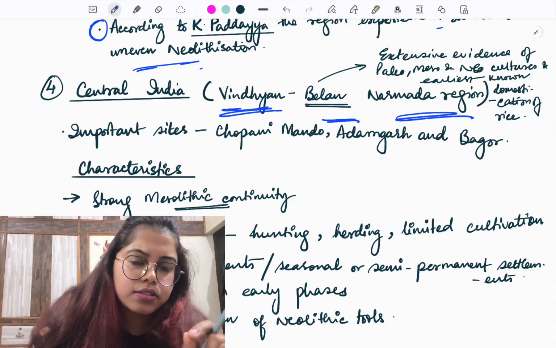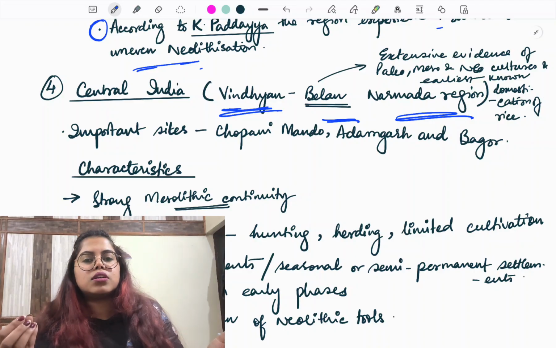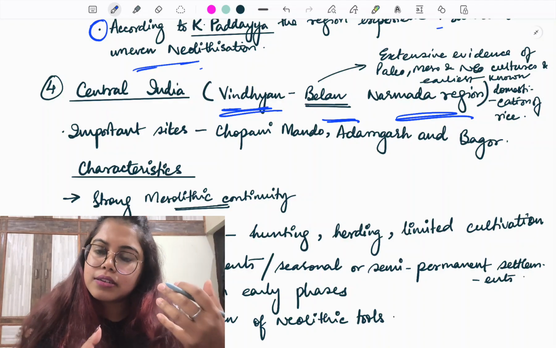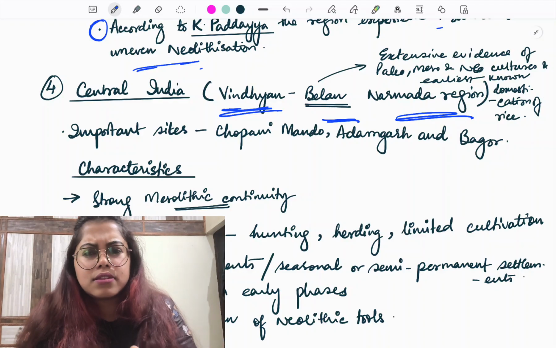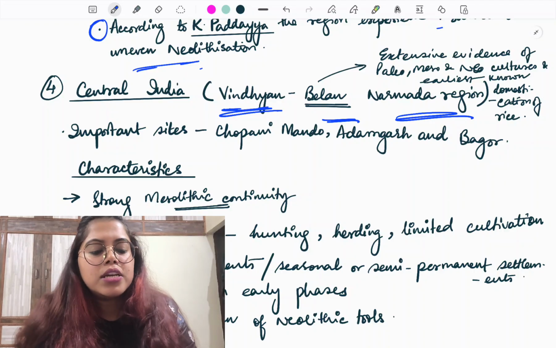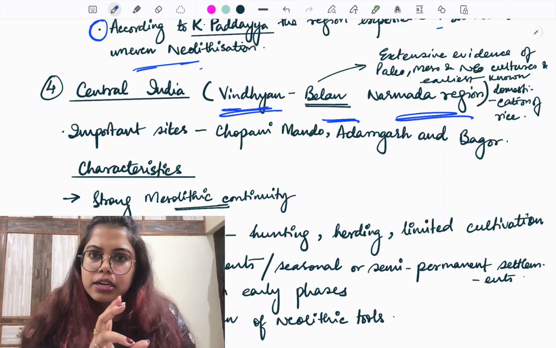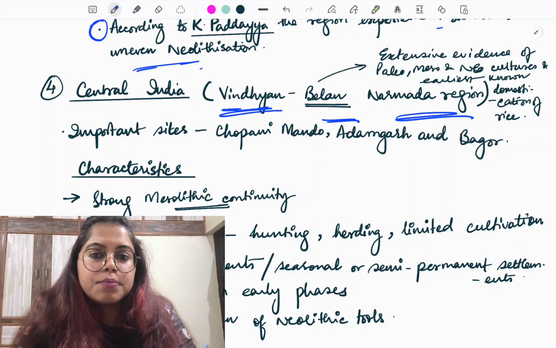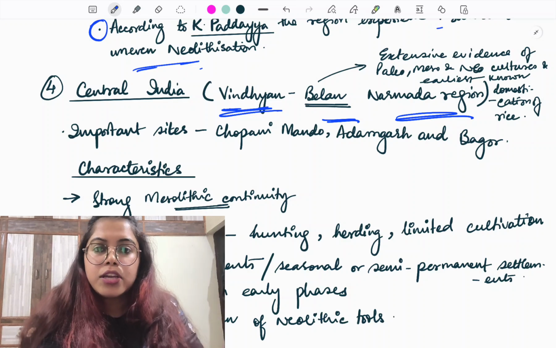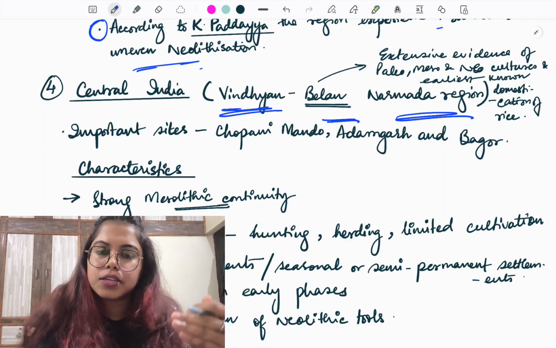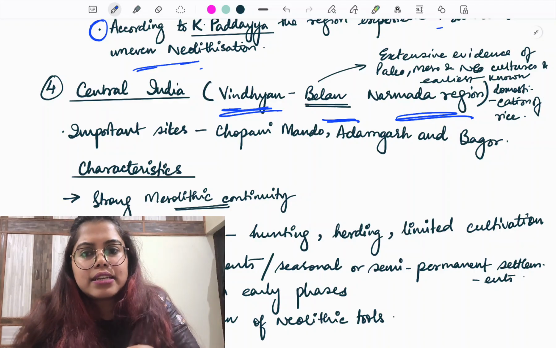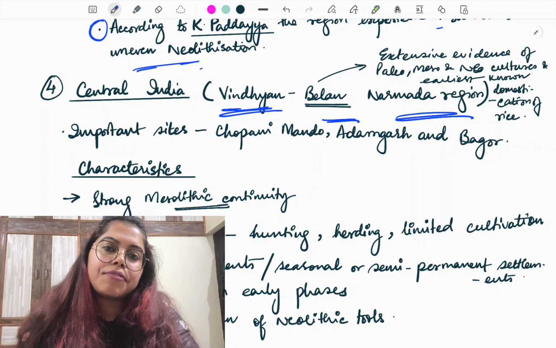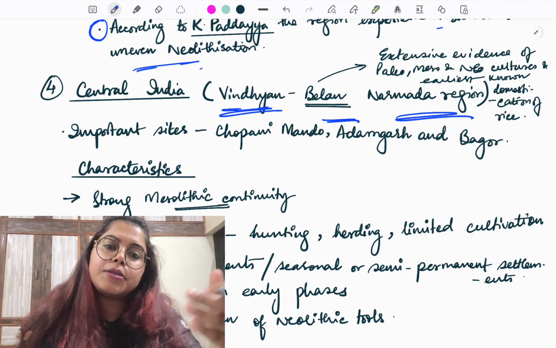Now Belan Valley, just Google it out on maps. See, I cannot include many maps here because of copyright issues. So what you do is, you can listen to this explanation and just go and Google it out and see the image yourself. So here Belan Valley is an area mostly covering UP, Bihar kind of area. What happens is the Belan Valley area is very important, because this area in India shows chronological development of the Stone Age. For example, there is clear evidence of Paleolithic sites which gradually gave way to Mesolithic sites, which gradually developed into Neolithic.